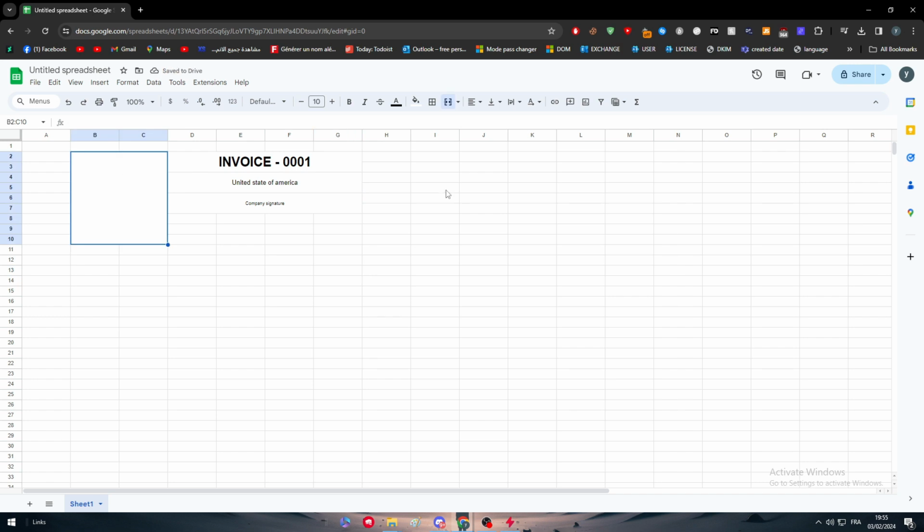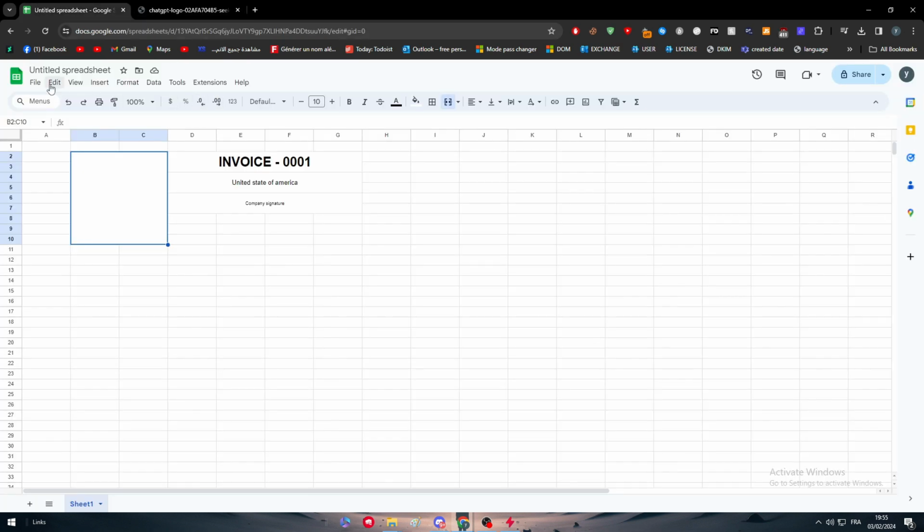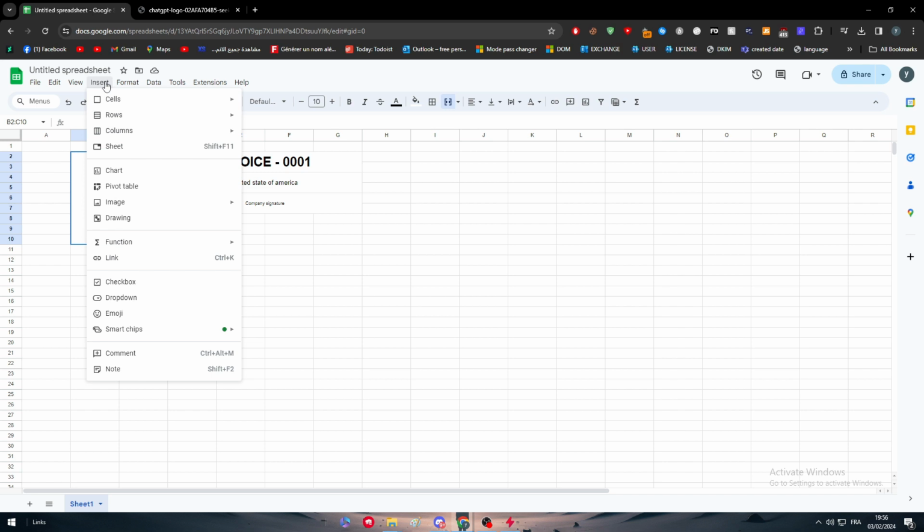So here I'm going to add a logo. To add a logo, you can just drag it. For me, I'm going to open my files and try to get a pretty decent logo to use. Okay, we have this ChatGPT logo, but I don't think it is very good. So I'm going to click here on Insert and try to add an image.